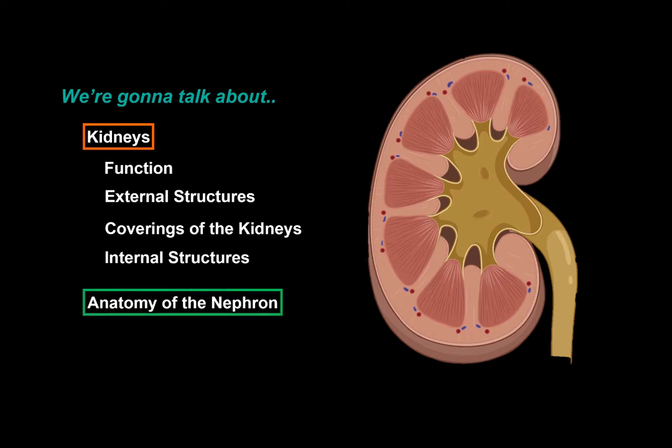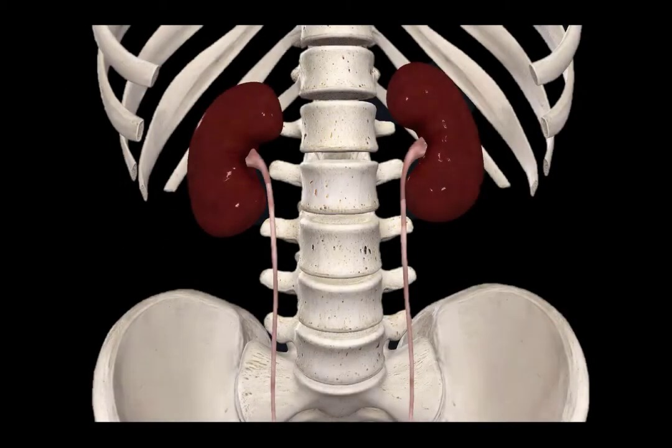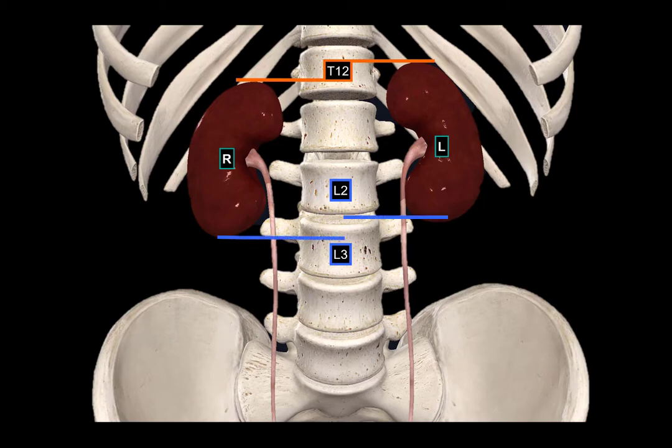unit of the kidney. Alright, so here you see the anterior view of the body. The kidneys are those bean-shaped paired organs you have on the backside within the ribs. The first thing you need to keep in mind is that the right kidney is placed a little lower than the left kidney, possibly because the liver occupies a huge part of the right side of the abdominal cavity. But they both start at approximately the 12th thoracic vertebrae, but the left one ends approximately at the second lumbar vertebrae, and the right one ends approximately at the third lumbar vertebrae.